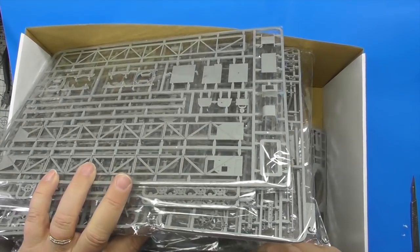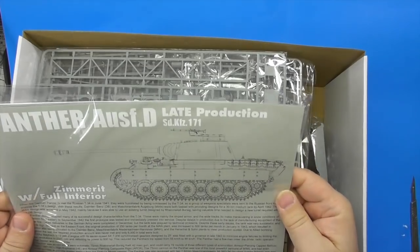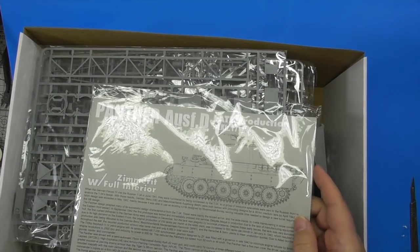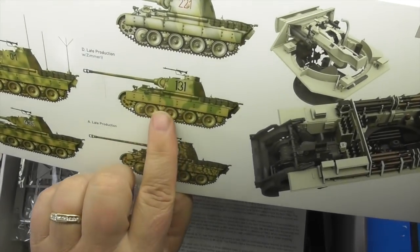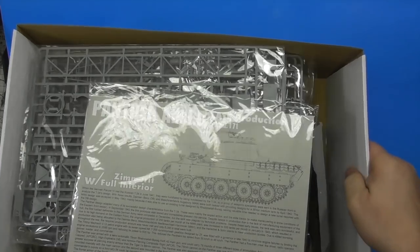drum roll please. This one is the late production with full interior and full Zimmerit. So in this kit, I got the late production, full interior, full Zimmerit. Let's see if I can get this in the picture, which would be this one. So, nice little surprise. Lots and lots of sprues, each individually bagged.